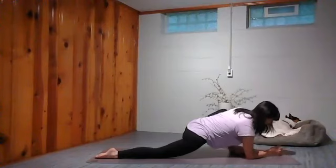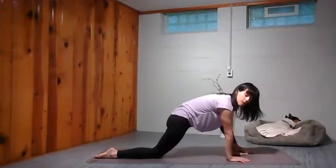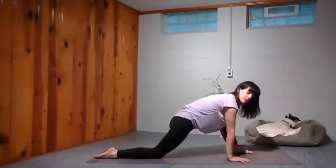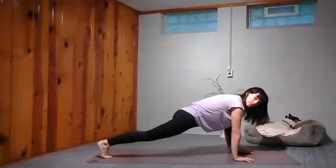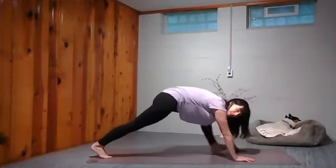Slowly, if you're on your forearms, start to walk yourself back, bringing that left foot back up onto the mat, knee facing forward. We're going to bring our left hand to the outside of the leg, curl the right toes under, go ahead and straighten the right leg, and then slide your left foot back into a pike.